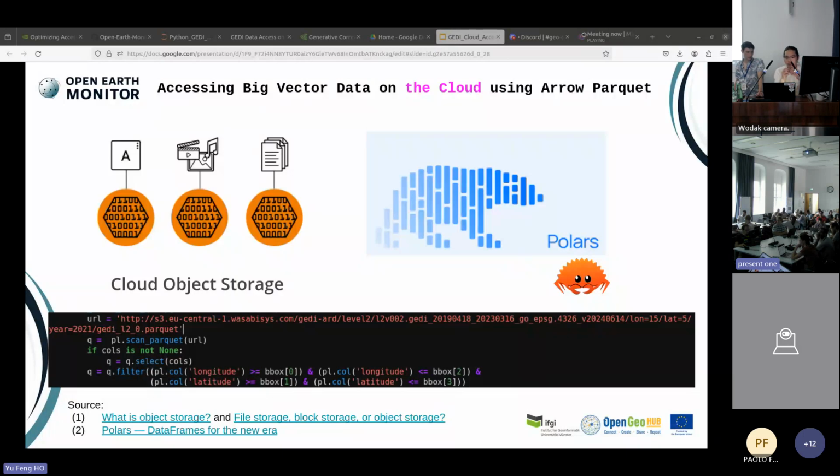The concept of the cloud is not covered too much here. It's based on the concept of object storage. Each object on the cloud has a unique identity that can be requested by a remote user.